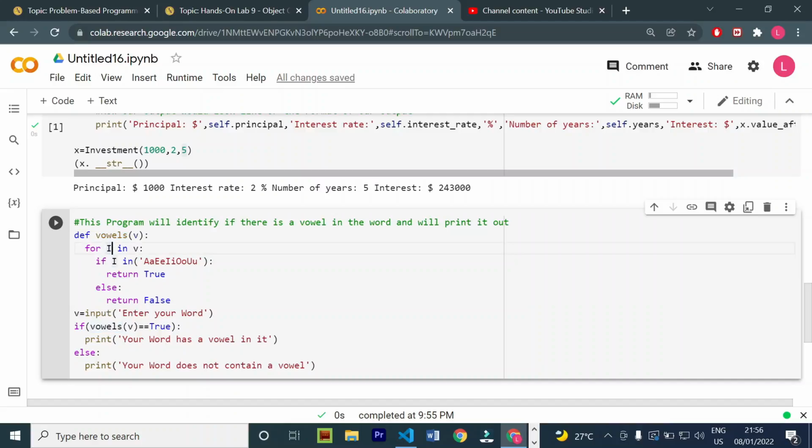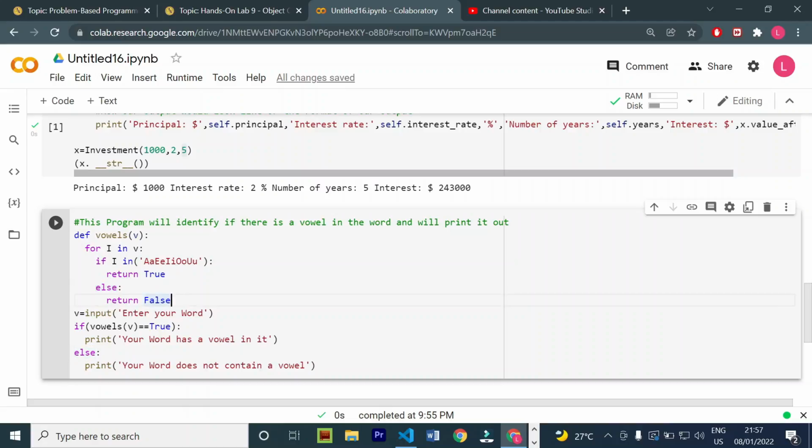For i, I just put a variable i for input text. For i in v, if i is in the values a, e, i, o, u, whether big or small, then it returns true. Else, if there is none, it returns false.